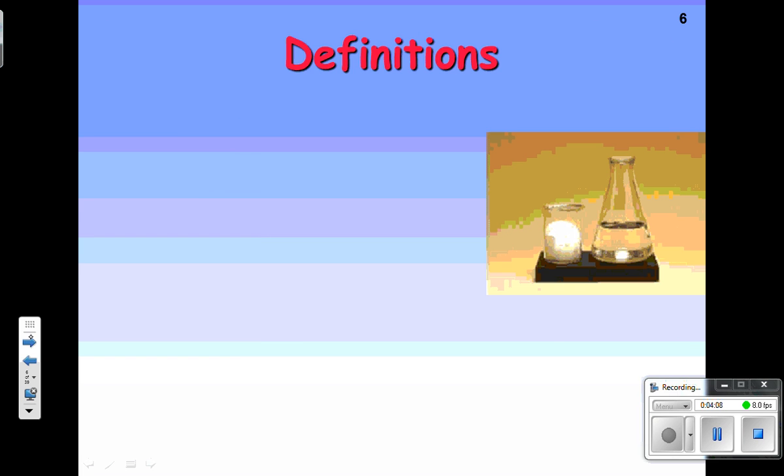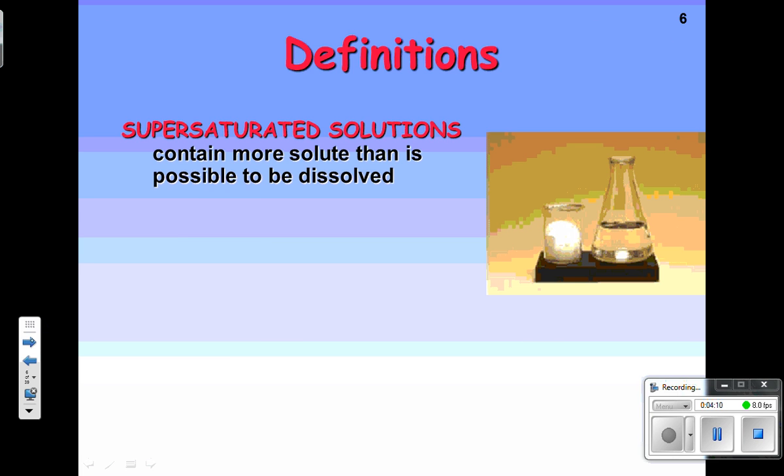Okay? Some other definitions that we need. Supersaturated. Have any of you ever gone hunting or camping and you have these reusable hot pad things that you can use, and they're clear and they're liquid, and then you move a little metal thing inside and then it turns solid and it gives off heat? Okay, if you haven't done that, basically inside that is a supersaturated sodium acetate solution, which is just baking soda and vinegar mixed. So you can actually make it at home.